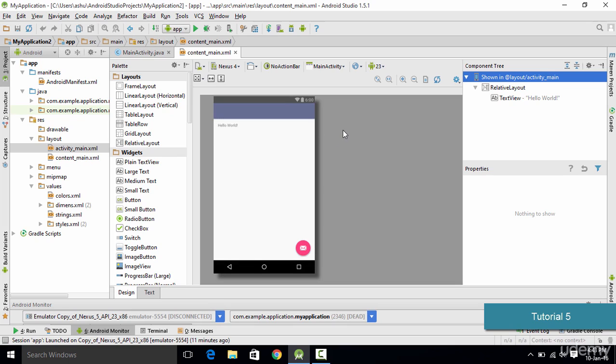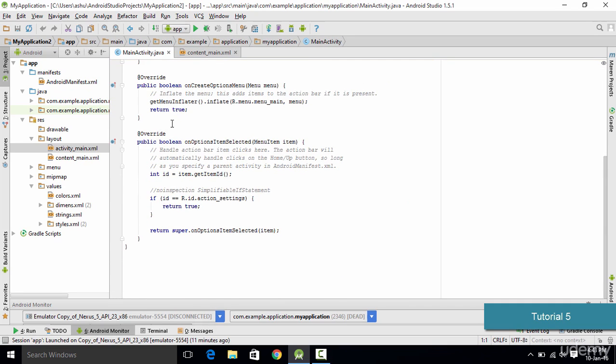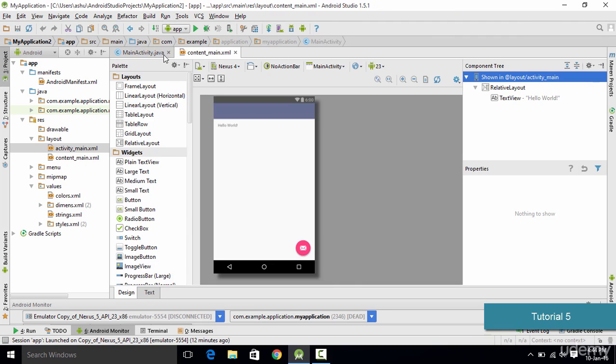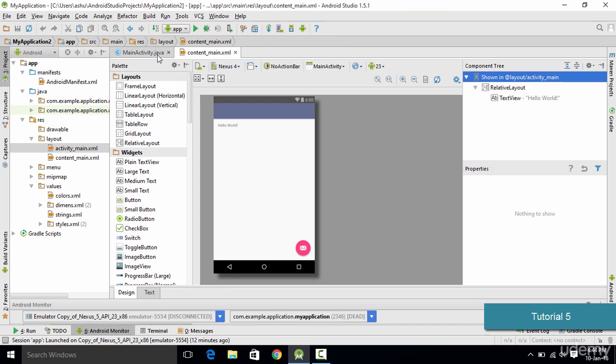And then if you want to write the logic for your Android application, then we move on to this MainActivity.java file. So if you click on it, you could see the Java code which we have right over here. So this basically has the code which we are going to write. So you could switch between these two things. If you want to go to the content_main.xml, you could click on this, and in order to go to the main activity, you click on this button right here. So it allows you to switch between the two as and when you require.